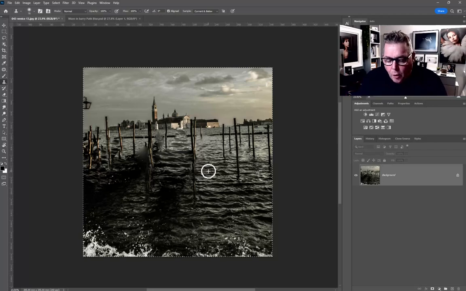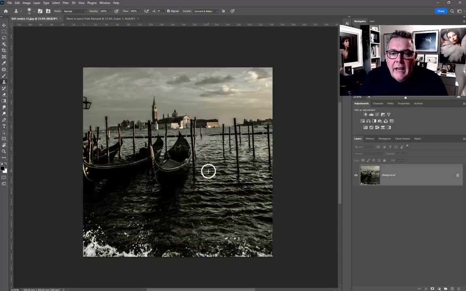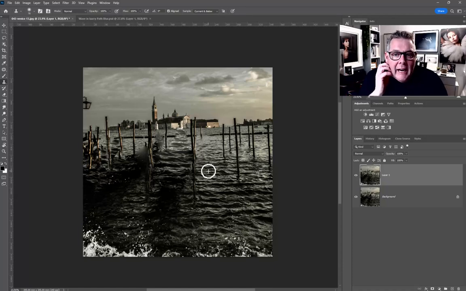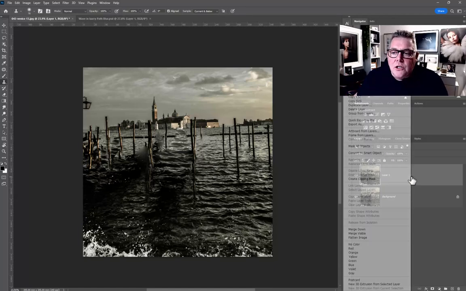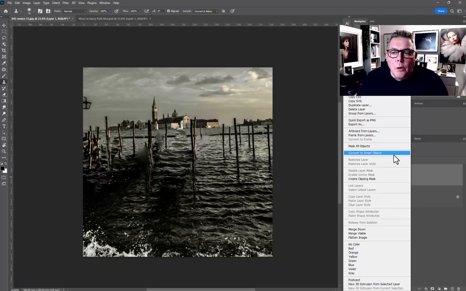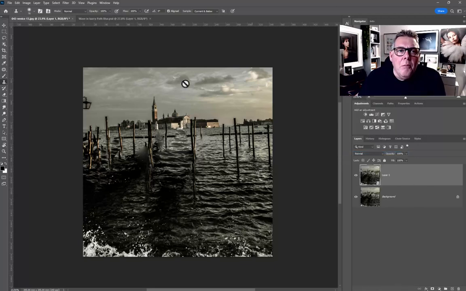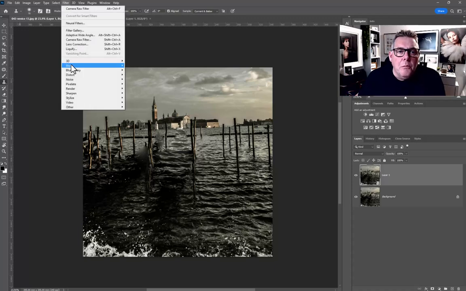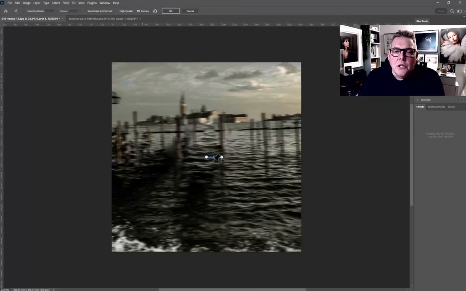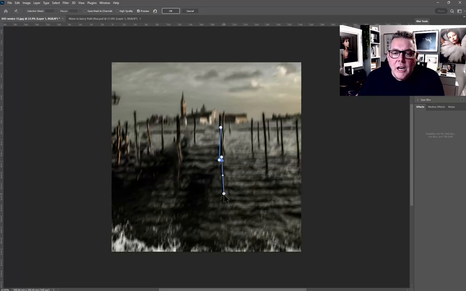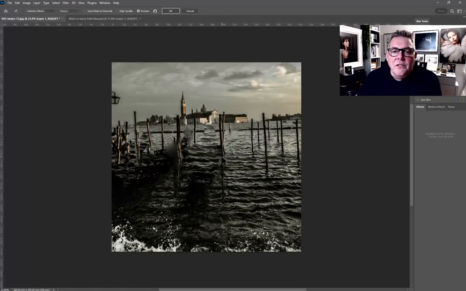Control A, I'll copy it. Then we'll hit the F12 key. Then I'll paste with Control V. That automatically creates a new layer anyway. At this stage, let's turn this into a smart object. And then we're going to go up into Filter, Blur Gallery, and go into our Path Blur again. So remember, you can grab something that is already there and change its shape and positioning, and you can move the path blur in whatever way you want. If you want to get rid of something, remember, just hit the delete button.